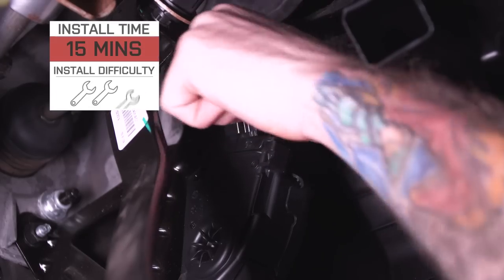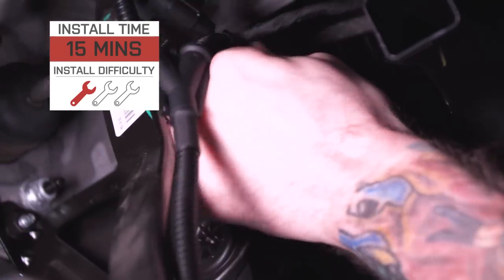If you ever want to get rid of this thing, all you got to do is unplug it and you're good to go. You don't have to modify anything, you don't have to reset the battery. It only takes a couple minutes to get bolted in. Honestly, it's probably going to take you longer to get it out of the box than it takes to actually plug it in, probably 15 minutes.